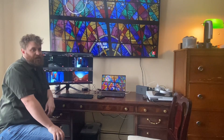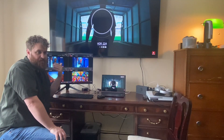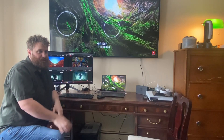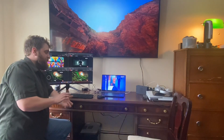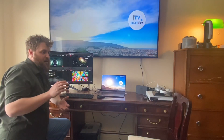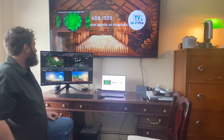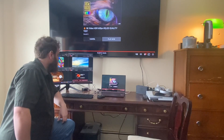You can hear the fans just kicked on. In normal everyday use — this is the fourth or fifth day we've been using it — today is the first time I've actually managed to get the fans to kick on. They're decently loud for how small the computer is, but it still doesn't compare to my HP laptop or some Dells that are perpetually loud. So for the torture I'm putting this thing through right now doing essentially six videos, it's not that bad.